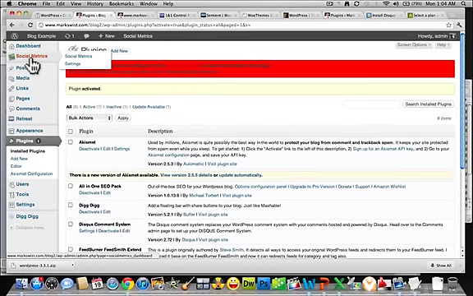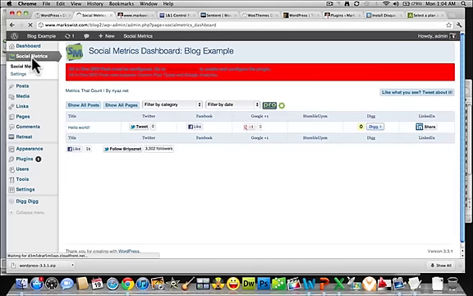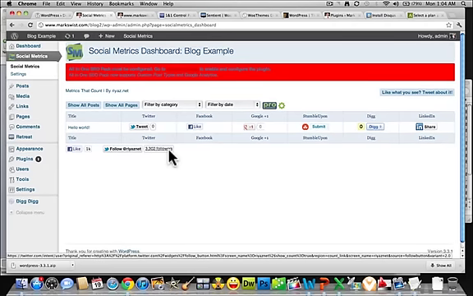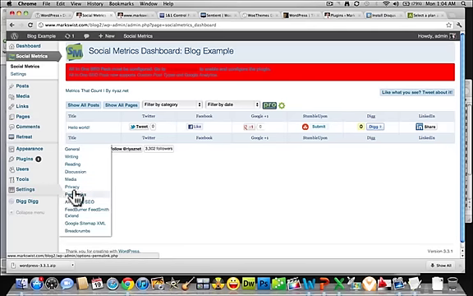Here, now you see the social metric plugin, and every blog that we do, we'll be able to see the entire accounts for everything. We can actually tweet it right now. Once you go into your settings, you'll set up your usernames with all these, and you can tweet everything from right here. You can get an active count of all the retweets, all the Facebook likes of a certain post, all this. So it's very important so you can manage your posts to make sure that what you're doing is very effective.